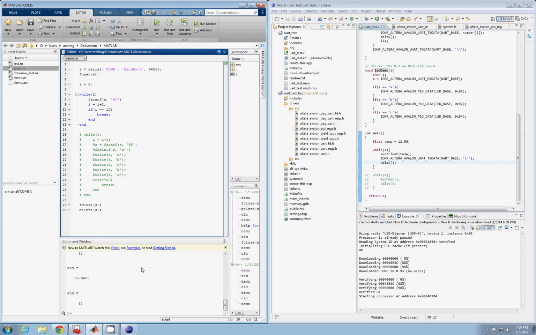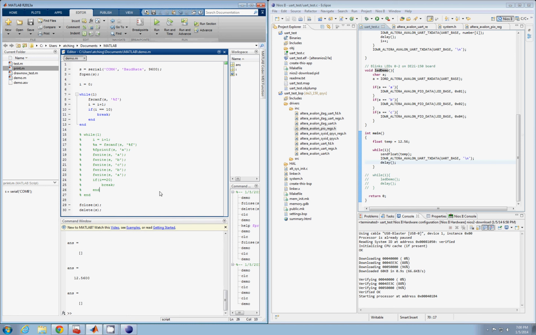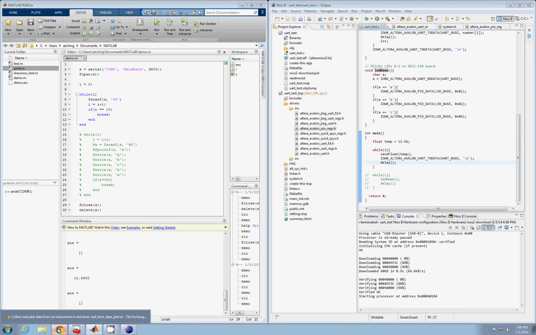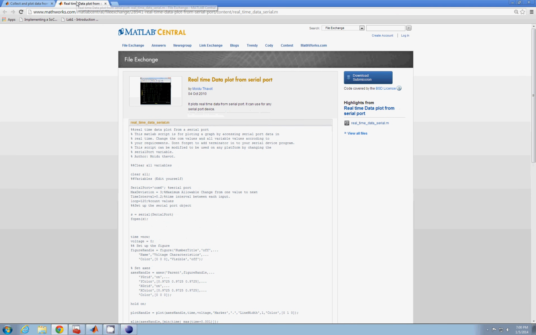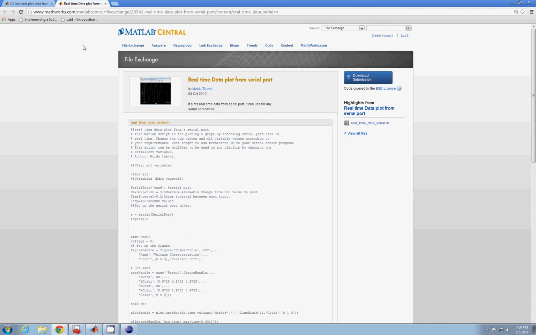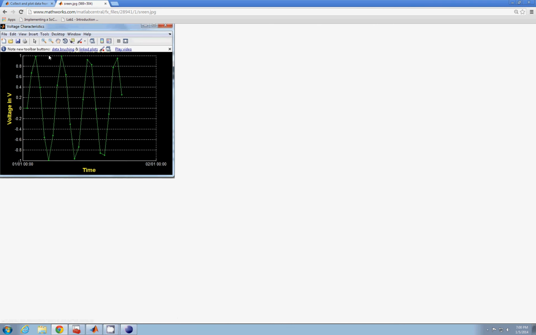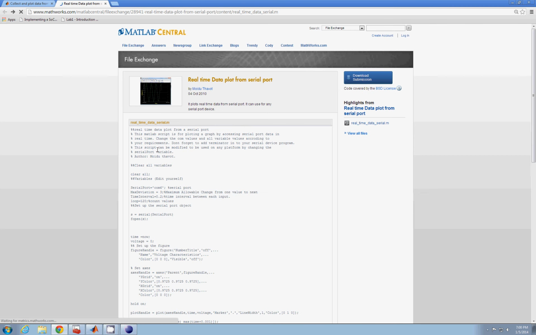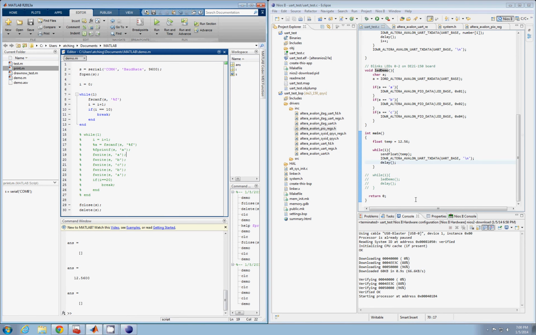This would be what you would do if you want to get real-time data from the FPGA and graph it in real time in Matlab. I'm not going to show you how to do that. You can go on the web and search for those. Actually, if you go onto the MathWorks website, they have a ton of these that you can just download, and it'll plot data through the serial ports in real time. So yeah, I'll let you look through those.